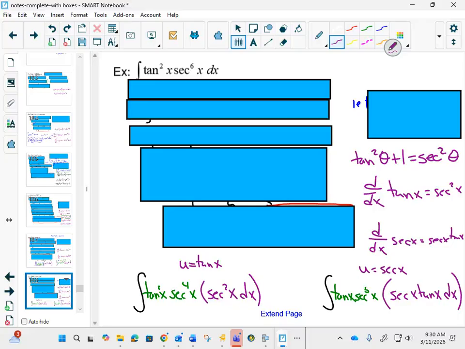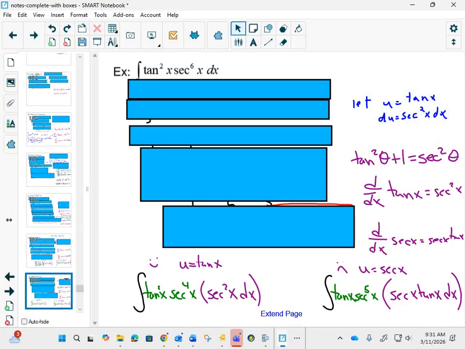So I'm going to ask myself, in the green part of this equation, could I change this to only be tangents? Yes. Smiley face. In this one, if I make my u secant, could I change everything to be secant? No, because this tan x is just a tan x. It's not squared. Oh, sad face. That one won't work. So I'm going to let my u equal the tan x.